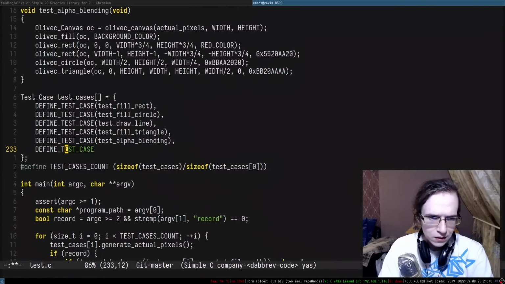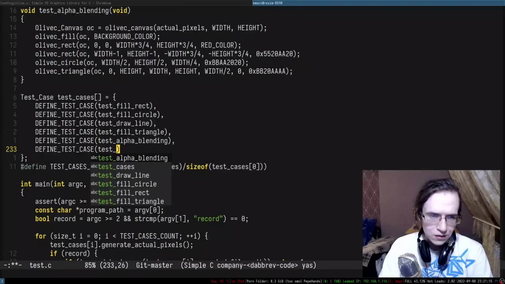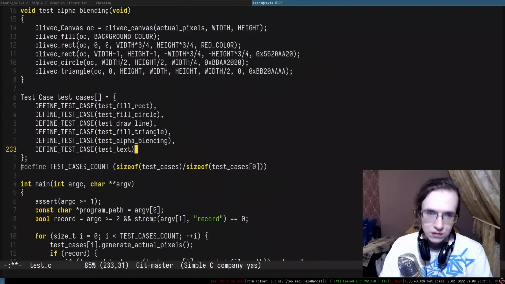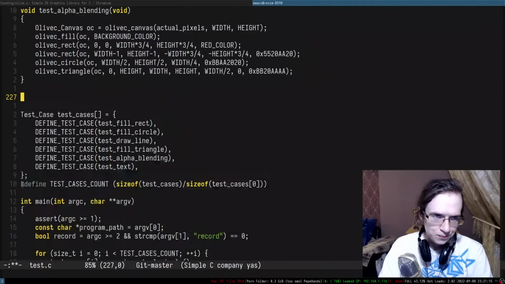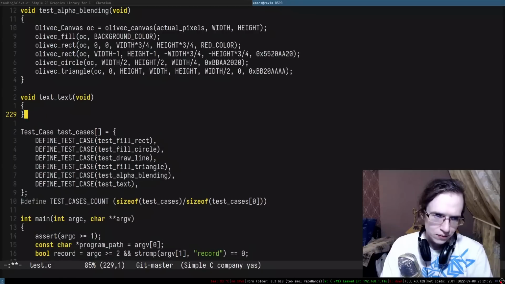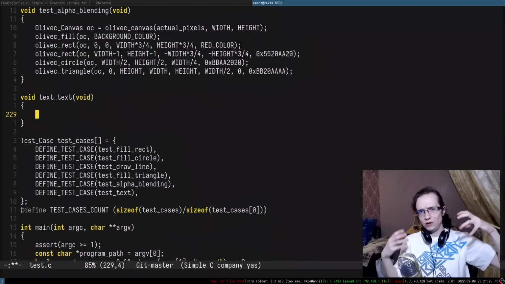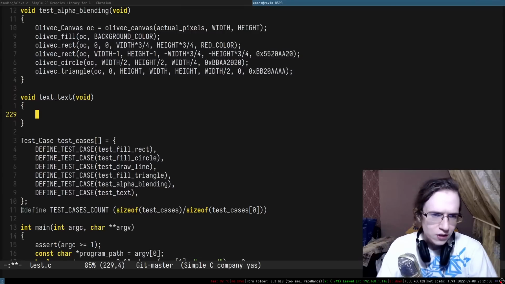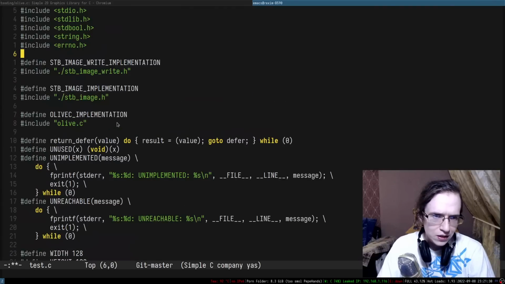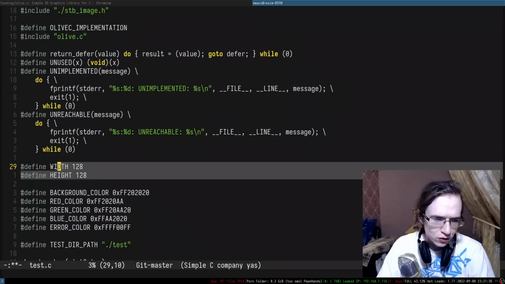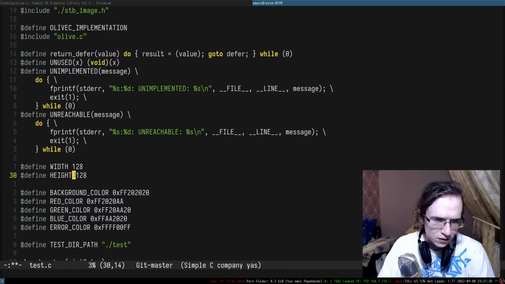So define test case, test, text. So this is a test text. Test text, and yeah, it's just a test text. To be fair, for the test I would like to actually render more, because the size of this thing is rather small. It's going to be width 128 and 128.